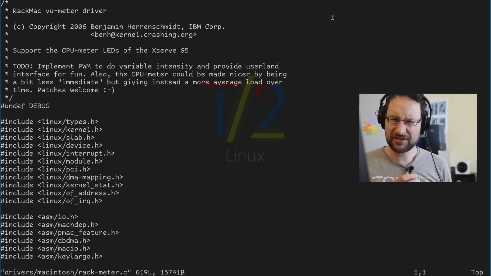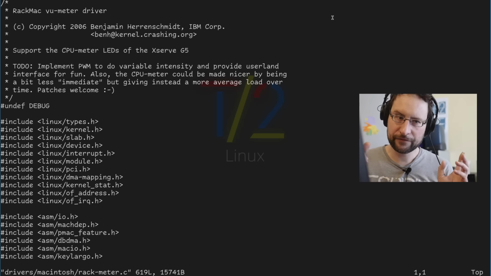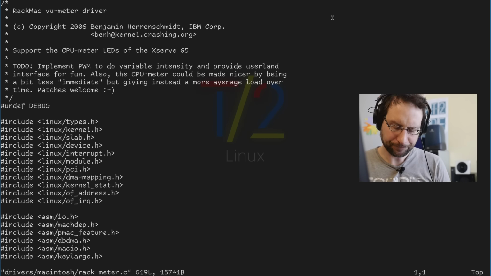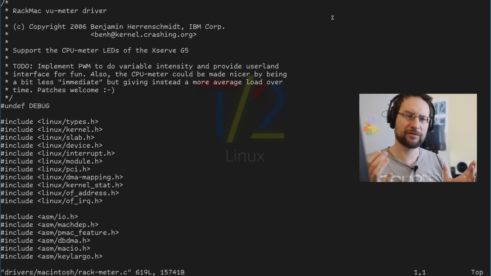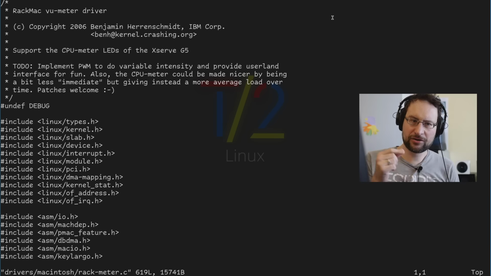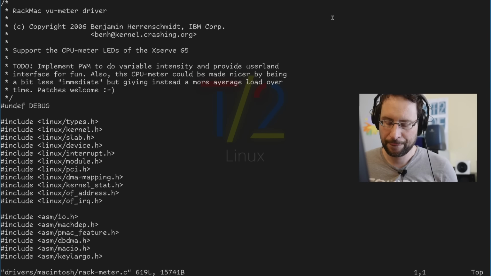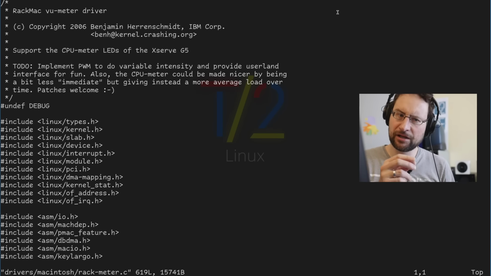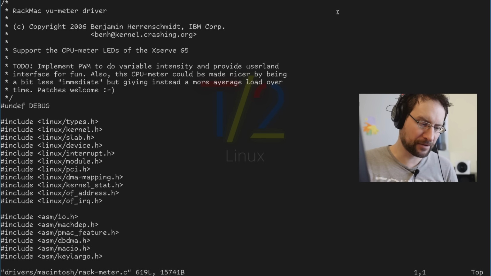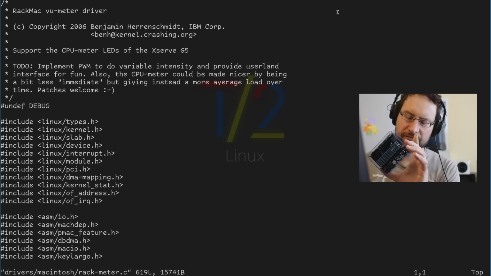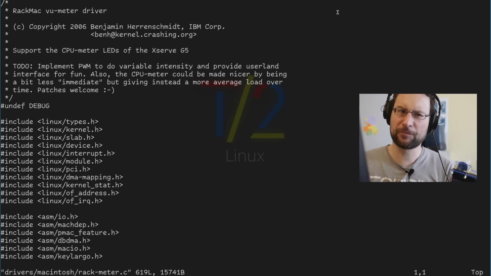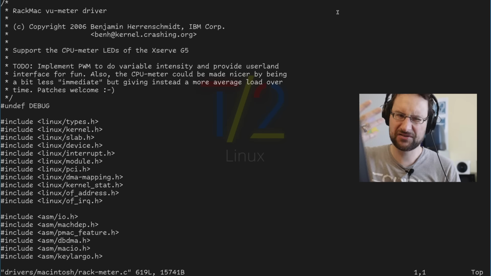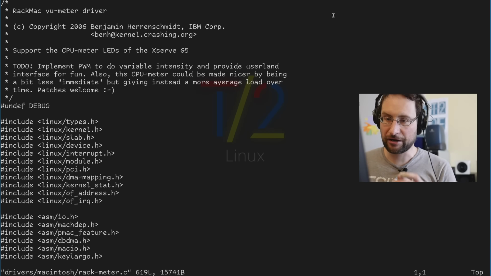For example, IBM RS6000 workstations and servers. I have two. They have a display. You could display the load on a 4-character display, for example. I've done that 20 years ago just for kicks and giggles and fun. And because there is not a system load trigger, if there were a generic trigger, you could assign that to the brightness of an LED. For example, if you have a Raspberry Pi or RISC-V VisionFive Zero, you could set an LED to shine brighter with CPU load, or use it as this rack meter thing here.